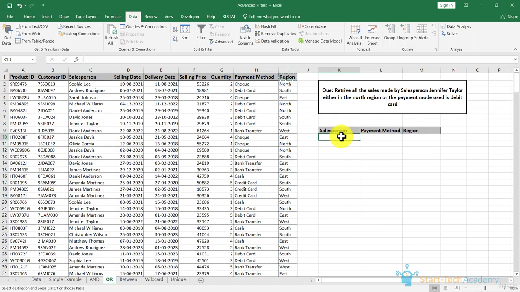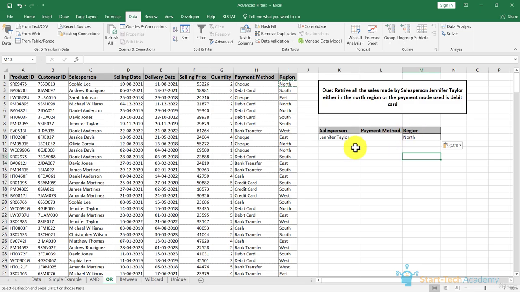Now, the first condition is that salesperson should be Jennifer Taylor and the region should be North. So I'll take North here and put it here. So this is my first condition. There is no criteria for payment method. It is Jennifer Taylor and North region.